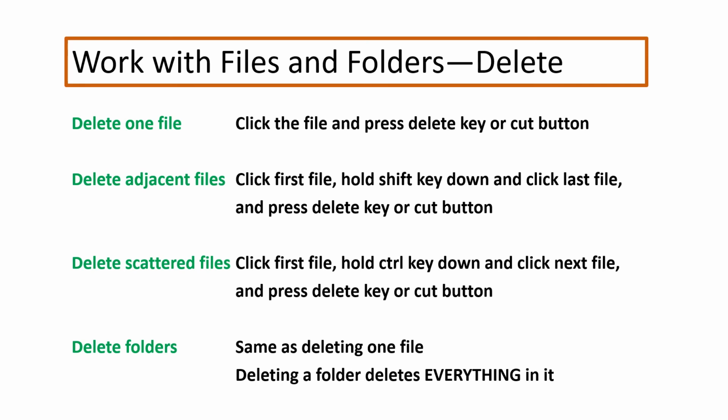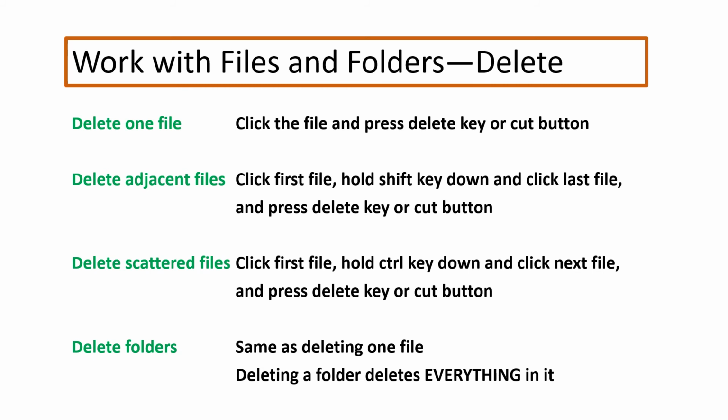Okay, deleting is getting rid of a file or a folder. You can click the file and press the delete key on your keyboard or the cut button in your Windows screen. Deleting adjacent files, the same way you copied and moved, hold the Shift key down, click the first one, click the last one, they'll all be highlighted in between, and then press the delete key or the cut button.